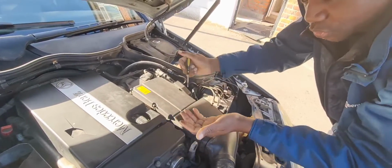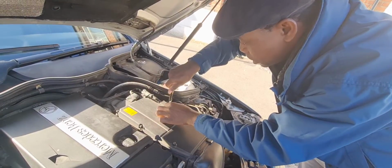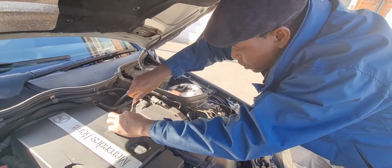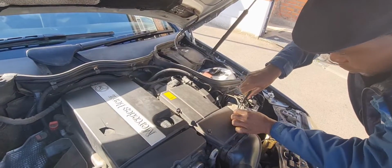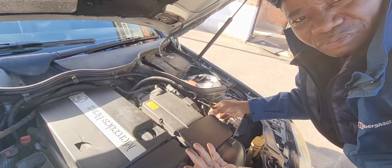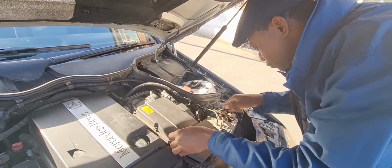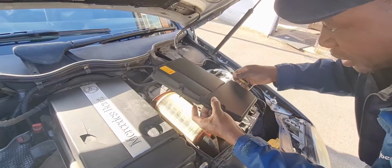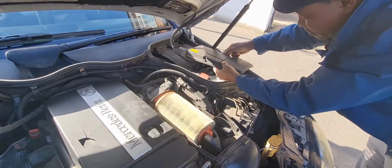This is the lid that you need to remove. Inside here is where the air filter is. So that one, you have to unscrew those 6 of them. I've already started unscrewing them. Anyway, just to quickly show you, it doesn't take much more than a minute or two to do this. Once that is fully unscrewed, you lift them up. Actually, make sure you're not losing those screws.